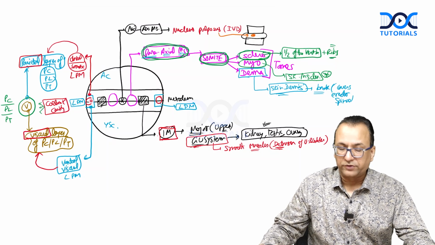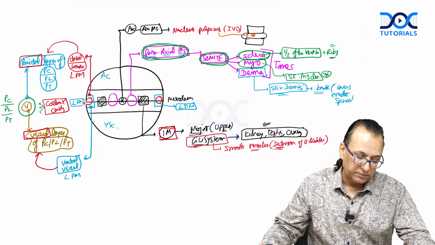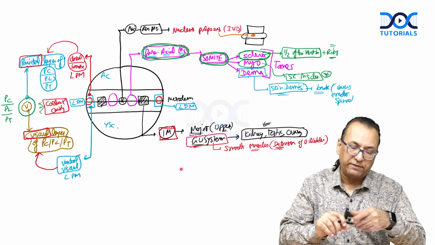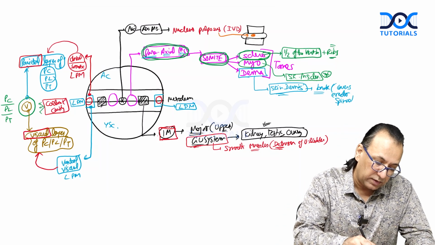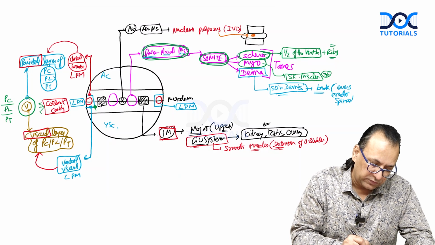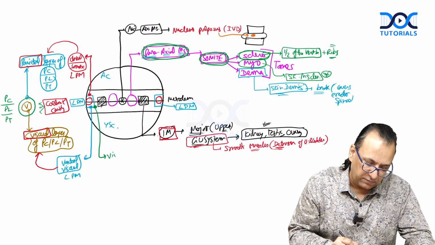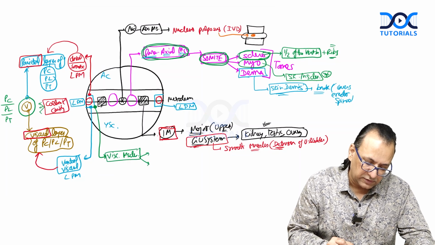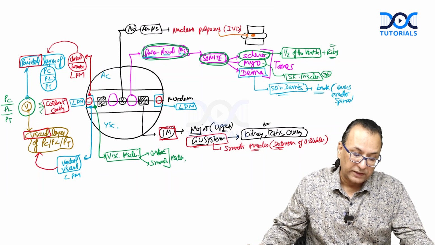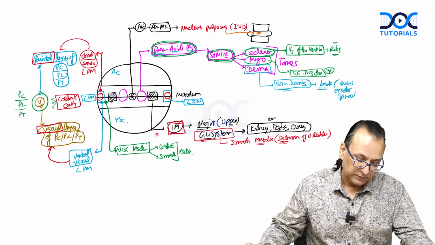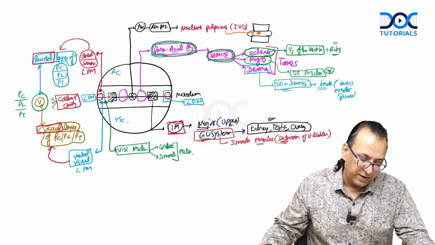What are the other derivatives of lateral plate mesoderm? You will see there are some other derivatives which we have to remember, and you can remember this one now. Ventral visceral lateral plate mesoderm gives us the visceral muscles. When you say it is giving the visceral muscles, it could be the cardiac muscle or it could be the smooth muscles. And remember, most of the visceral muscles, maybe the cardiac muscle or maybe the smooth muscle, they come from here.